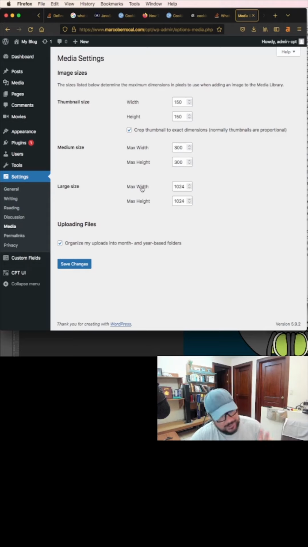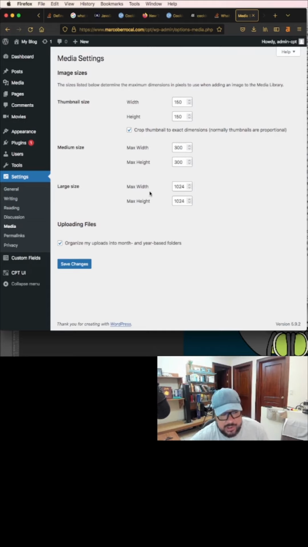To repeat that, but to explain a little bit better: if I have the max width and max height set to 300, and let's say I had an image that is 300 pixels wide and 700 pixels tall, WordPress is going to use the smallest one, the max width one, in order to display the image, because we want to keep the proportion alive. Because if I crop this, it's going to be a hard crop and the image is going to look bad.